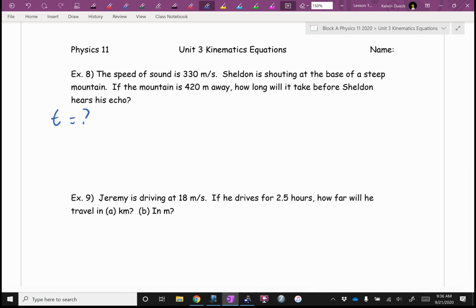What's that 330 then? Someone said distance, someone said V. One of them's right. What are the units next to that 330? Is distance measured in meters per second? You starting to see why I said it's worth memorizing what units go with what? What's measured in meters per second? This is a speed. Also because it said speed, but even if they hadn't said that, I would go, it's got to be a speed.